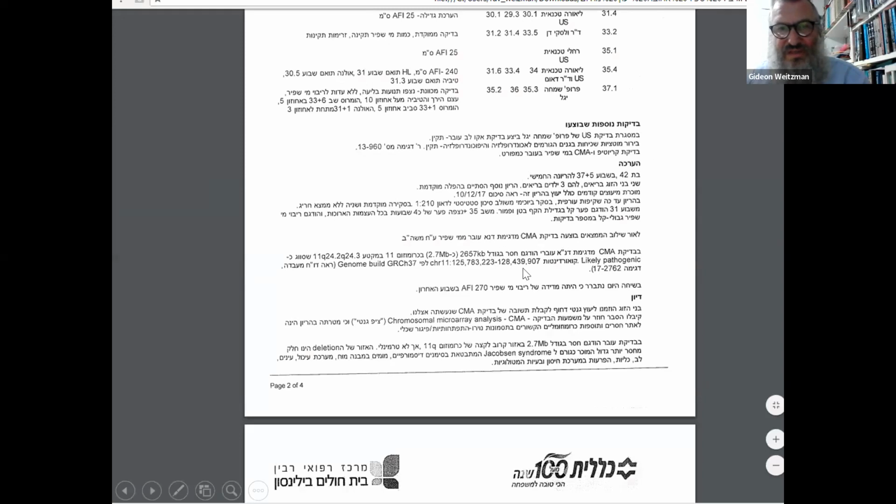So this is the report. You can't see that, but this is the line that's important. There is a line, and it shows there's some missing part of the gene. Let's see if I can see which gene it is. Chromosome 11. Okay, so there's a missing part. Now, what does that mean? If we understand, as we spoke about before when we spoke about genetics, the chromosome is basically a map of how I'm going to build this human being, this growing fetus, which is grown according to this map.